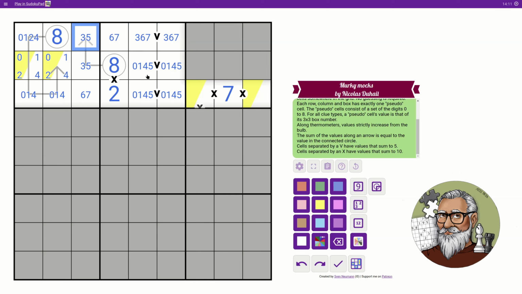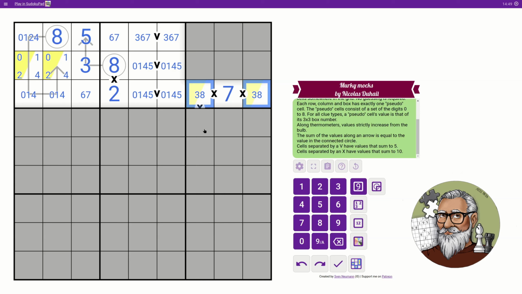Which gives me a 5 here. Oh, an actual 5. And a 3 here. Which doesn't buy me anything, funnily enough. Oh, I need an 8 here. Okay, good to know. So these are from 3 and 8. And of course the 8 would be the pseudocell. But I don't know what that is then. Then it's either a 7.